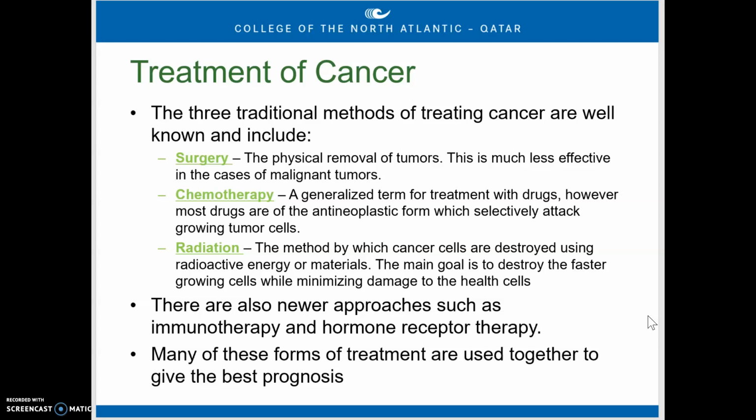We can have chemotherapy, which uses drugs. We use drugs that target cells that divide quite quickly. So oftentimes if you see somebody who's taken chemotherapy, they lose their hair because some of the cells that divide really quickly are the hair follicles that produce hair. So hair falls out because we're damaging those cells. They'll also be quite sick, throwing up, vomiting, and that's because the epithelial cells that line our stomach are very fast dividing as well, so we're damaging those cells too, which will make them sick. So those are two common side effects from chemotherapy.